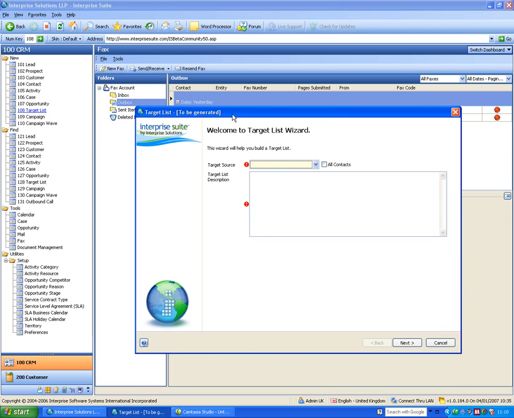Where target lists become much better, and you can only get this with a truly integrated CRM accounts system, is that you want to know something like people in this area that have bought these items before in the last 12 months.